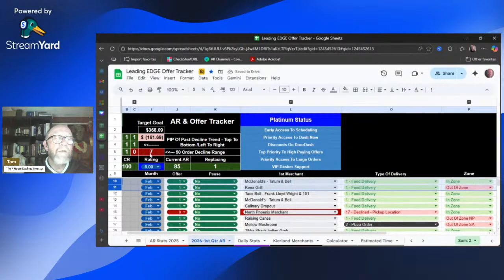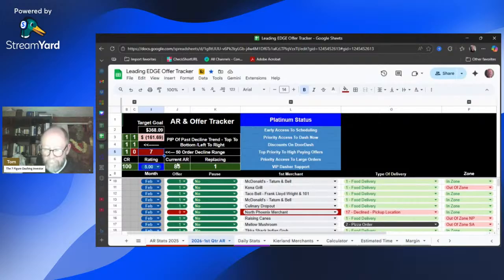All right. And now this field up here in I-5, that shows in the last 50 deliveries, how many declines did I have? So if I do 40 deliveries, then there might be 7 of them that are going to present themselves, in a sense, to be replaced.